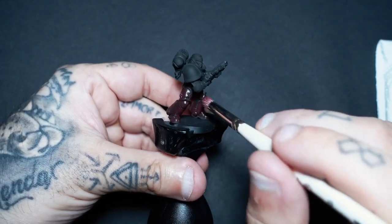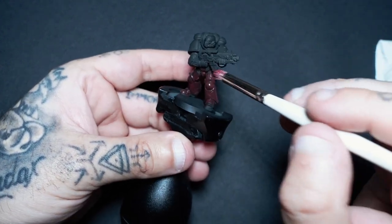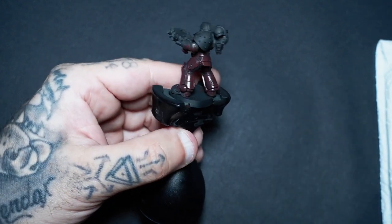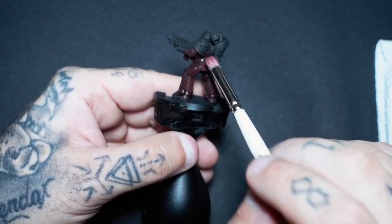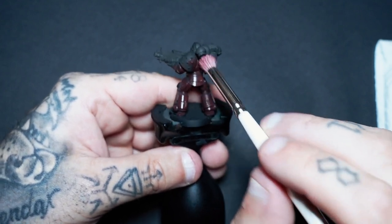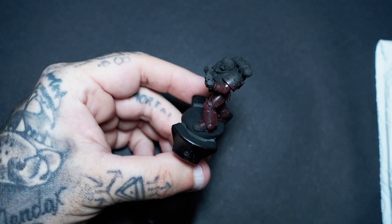Whilst you're doing this, don't worry — it's obviously like when you use a hairbrush and get a lot of overspray. You are going to get something similar when doing this effect, because you're going in all those crevices. It is controlled in a fashion but not ultimately controlled, so you are going to get bits on the guns and bits that you're going to paint metal — but don't worry, I'm going to come back to that a little bit later.